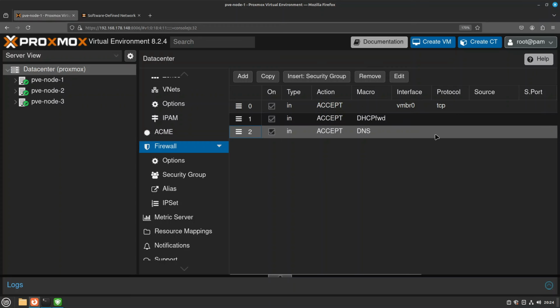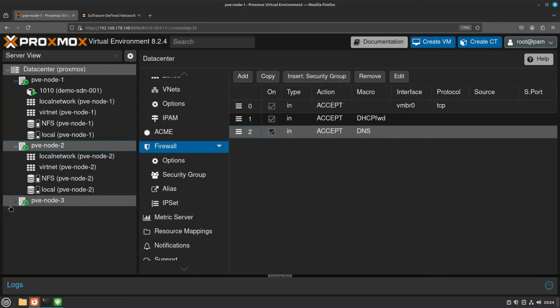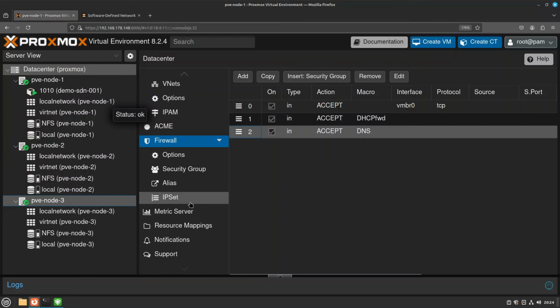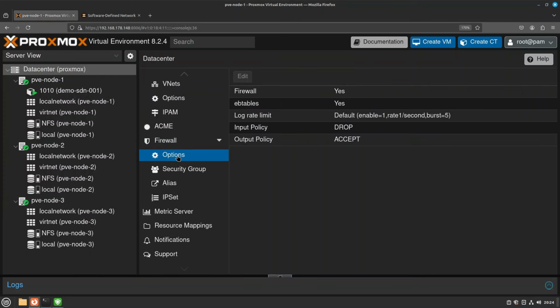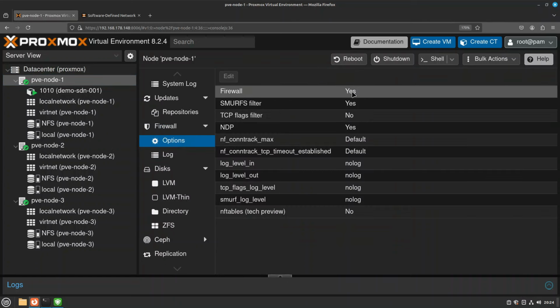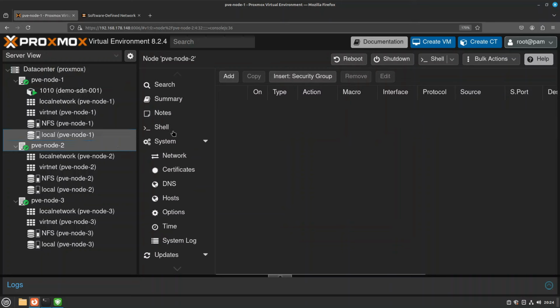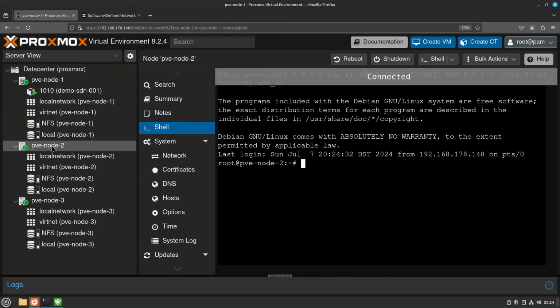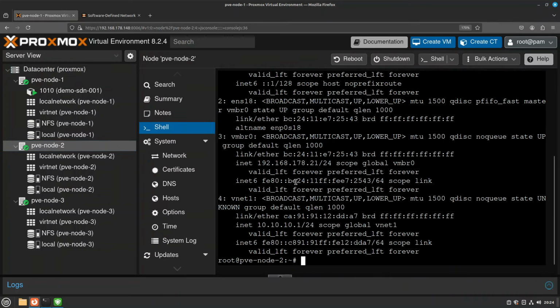Next rule that we need to set up is, if you're running a Proxmox cluster, you need to allow communication between all these nodes. Right now, Proxmox firewall is enabled inside the data center, but if I go to each of the nodes, as you can see, it's enabled by default, but there are no rules. So what will happen now, if I go to node 2, and I say, what's your IP address?